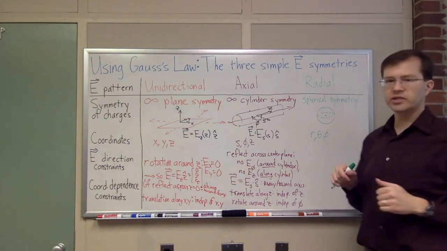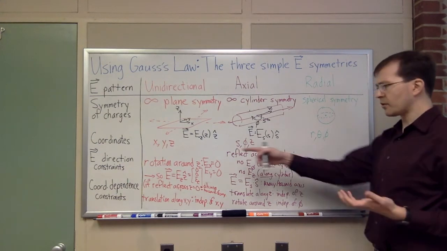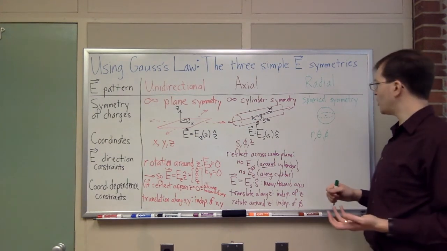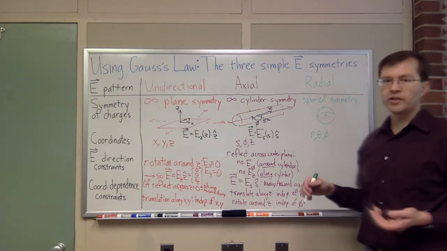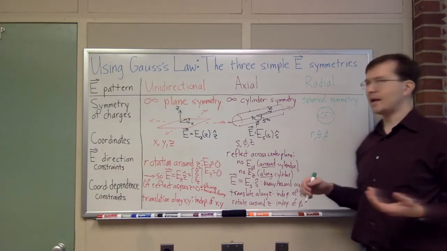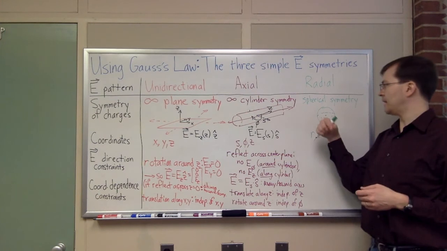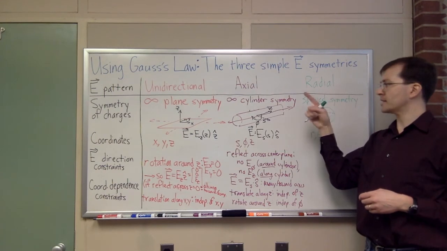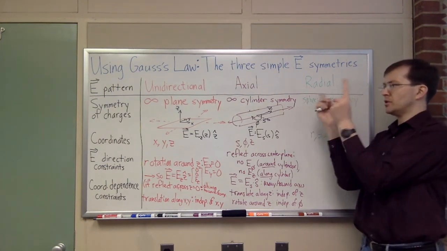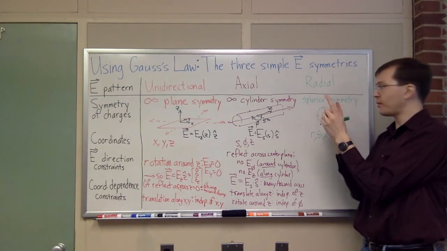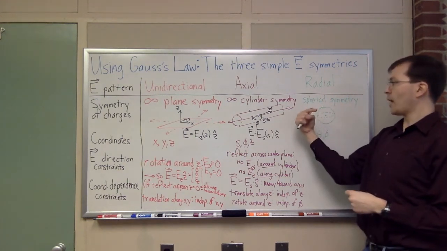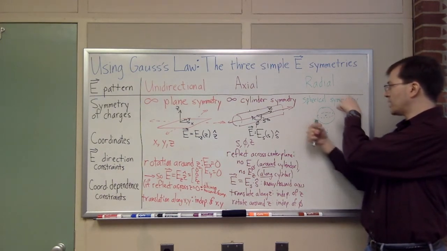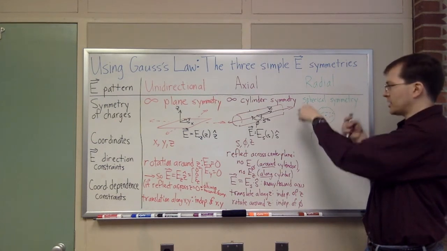And so that's spherical symmetry, and we can use symmetry reasoning again to figure out what's going on. The symmetries we have are all rotational symmetries. So in particular, we can use some of the same arguments we did before to say that if I had some electric field going in any arbitrary direction around here, and I rotate, the whole field configuration has to match. So fields pointing away from the sphere will look the same if I rotate it around, but a field pointing around the sphere, if I rotate it around to here, is not going to look the same. It's going to go the other way.